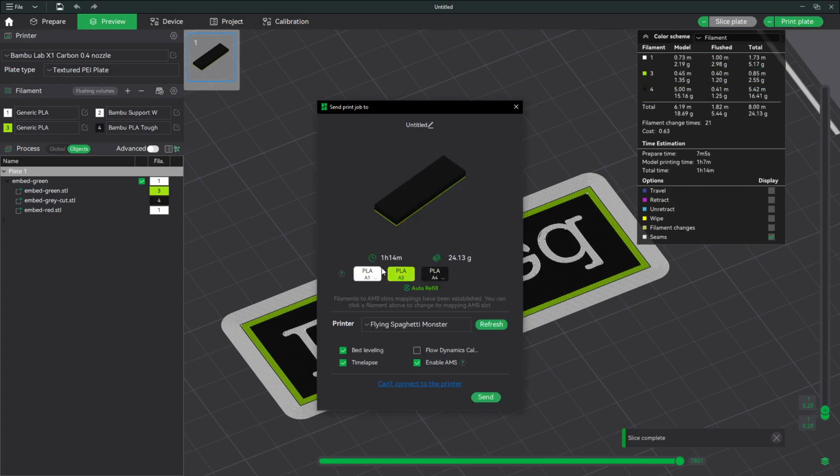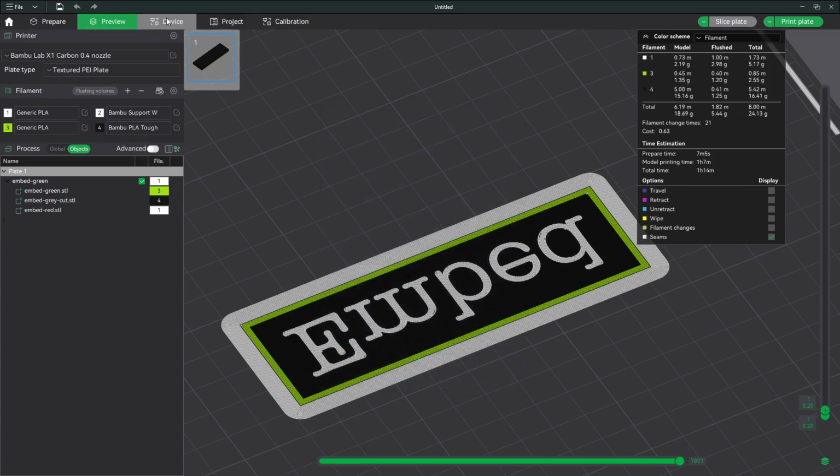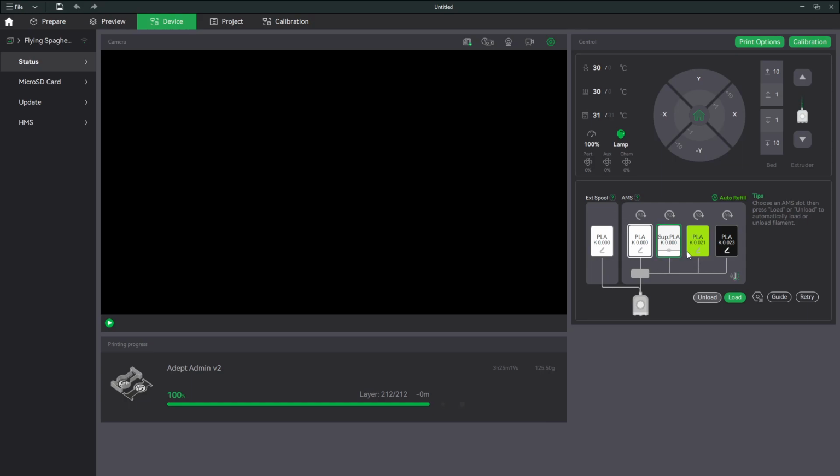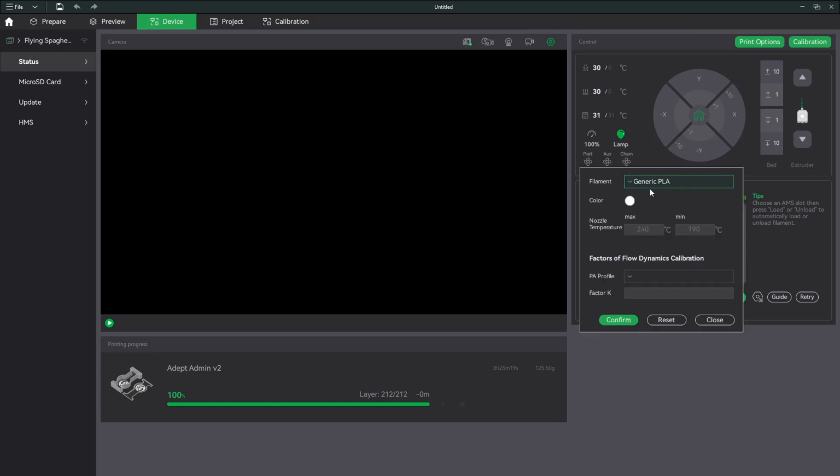And if I went to print this, it would immediately match up white to white, green to green, black to black. That's what it's looking at. It's looking at the colors. That's why choosing the right colors in the device tab, in the printer itself, in the handy app, whatever. When you load your filament and you tell it, oh, this is a generic PLA color white. Cool. You have to try and get this as close to accurate as possible, because this is what it's looking at, is the color. It's not looking at the slot number. It looks at the material, of course, obviously. If you tell it it's PLA, it's looking to find PLA.